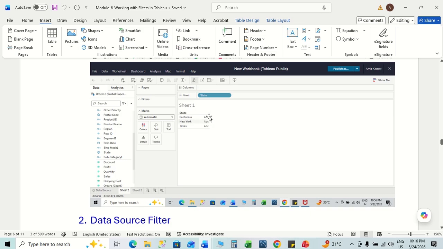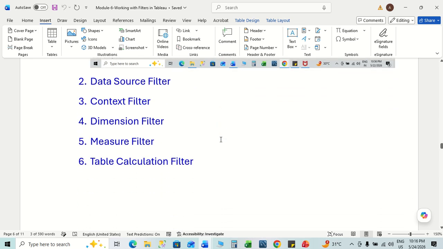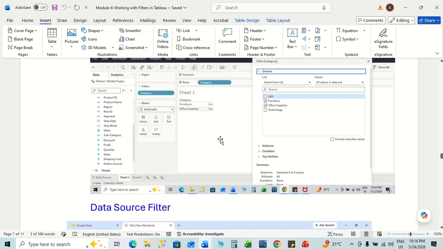Once created state, then we can go to this filter. Just hold on. Okay.